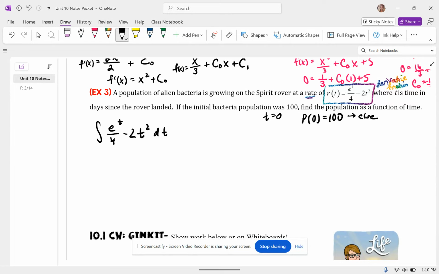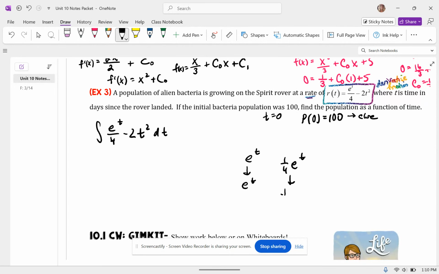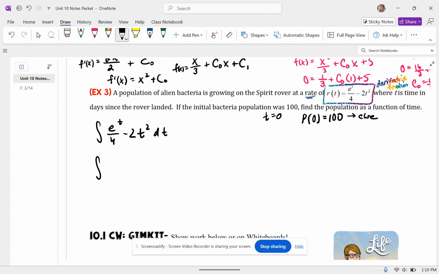Now let's think about this guy, right? When we're taking the derivative of e to the t, what is it? Itself. What if there's a 1/4 in the front? Then it's the same thing. We just add that constant on at the end, we just multiply at the end. It doesn't really make a difference. Constants can be factored out. So if I have an e to the t over 4, if I separate that 1/4 out in the front as a constant, it makes it easier for me to see what's going on, right?